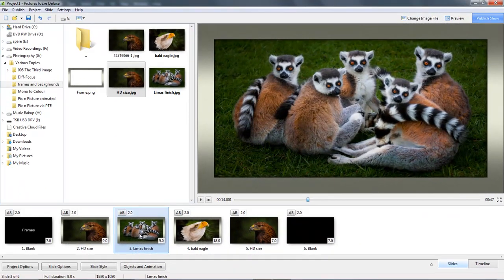Now, coming back to the slide list, all I've done with my bald eagle here is to give it an extra couple of seconds slide duration. But the keyframe that stops both the zoom and the pan is at 14 seconds, because we know 2 seconds of the 18 we can see here is this 2 seconds here. So the animation is going to stop 2 seconds before this image starts to fade off the screen. So let's just take a look at that.